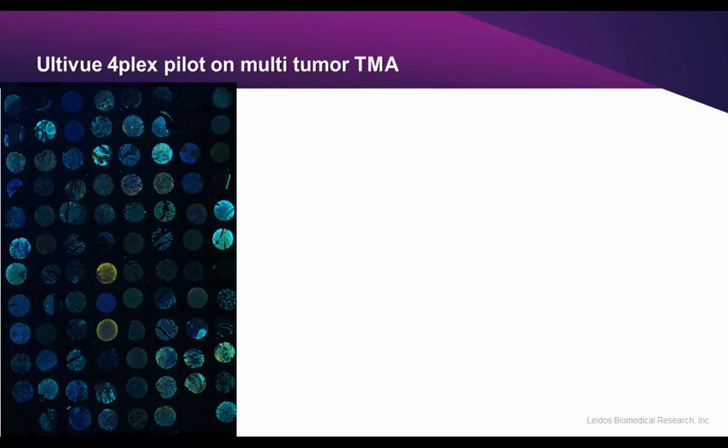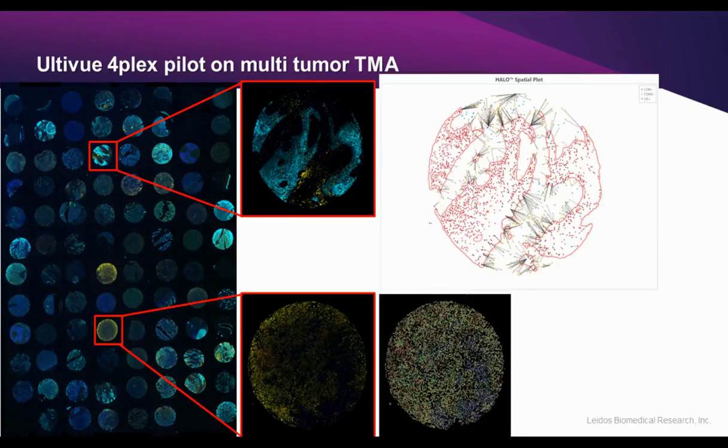So here we ran a pilot study with Ultivue roughly a year ago using their UltiMapper I/O PD-L1 kit. For this kit, it stains for PD-L1, CD68, CD8, and pan-CK, along with DAPI for the nuclei. Using our analysis software, we analyzed for marker spatial relationships to cytokeratin, as the top figure shows, and we're able to phenotype each cell and count the population of phenotypes represented in each core.